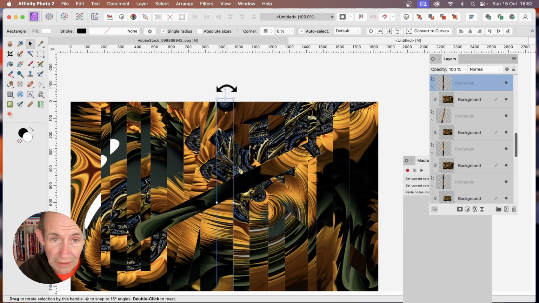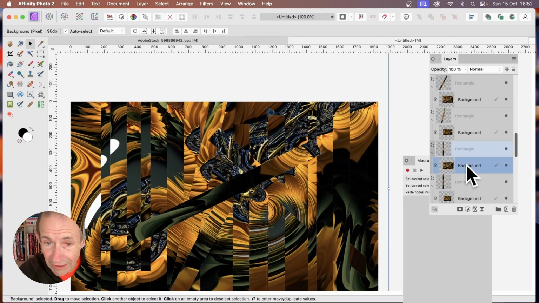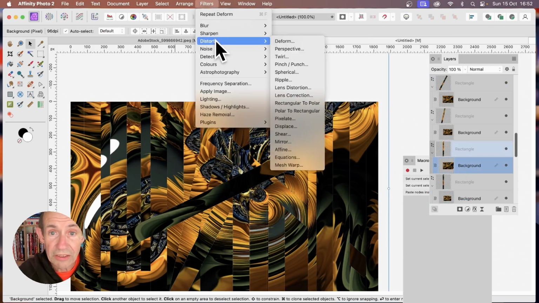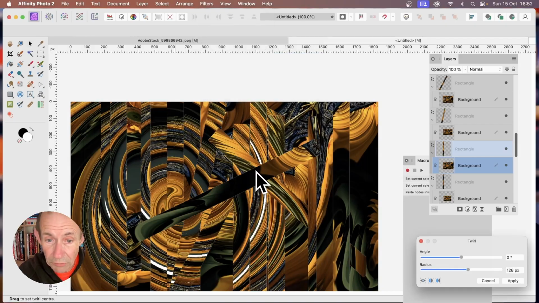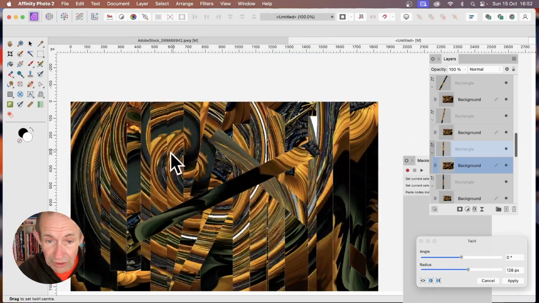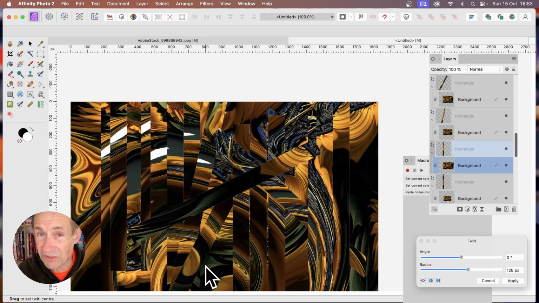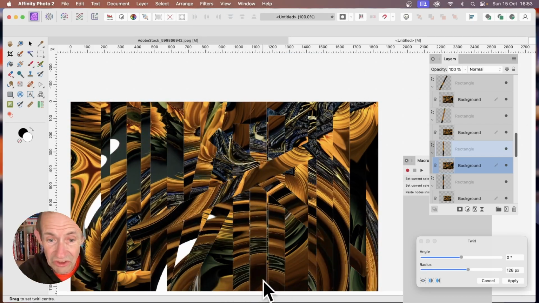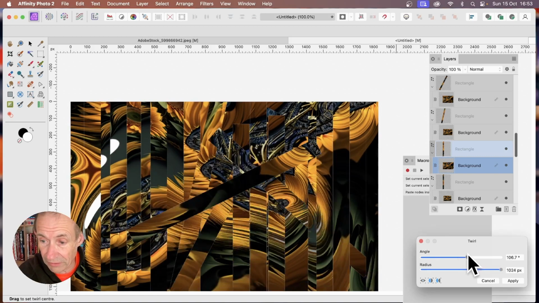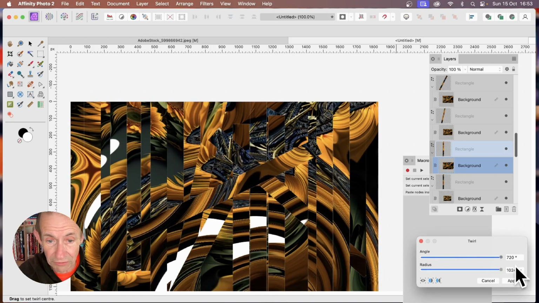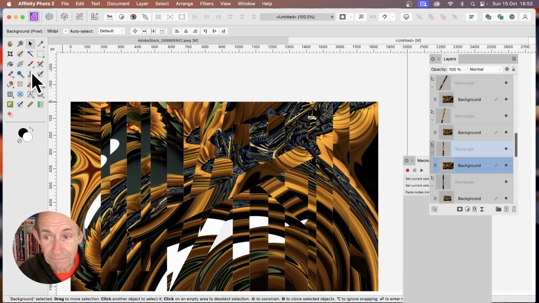And again, select that one, and make certain you select the background, and then go to filter, distort, and this time maybe use one of the others, maybe twirl. So with twirl, you can see you get a twirling effect applied to all of them. But again, because of the different angles, different positions, different sizes, the result will be slightly different. It's quite extreme, but you can see the general result there, and click apply. But that's applied to all of those layers.